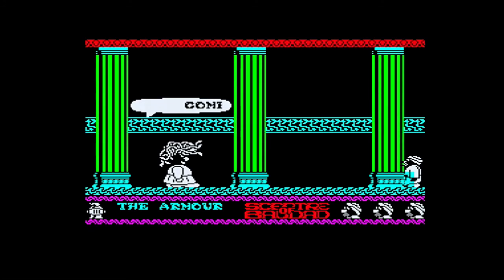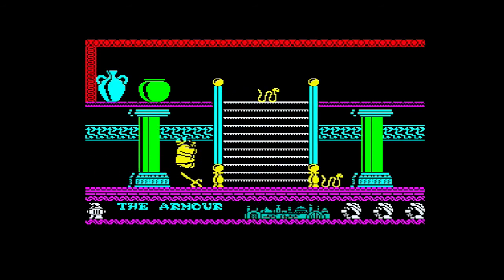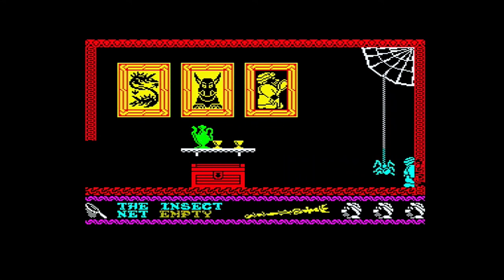Right, so she needs a mirror, because that's a Medusa. And the only way you kill Medusa is with a mirror. And did I see a mirror not too long ago? I'm sure I did. I'm sure I saw a mirror. What's that? It's a spider. Ah, I've got an insect net.